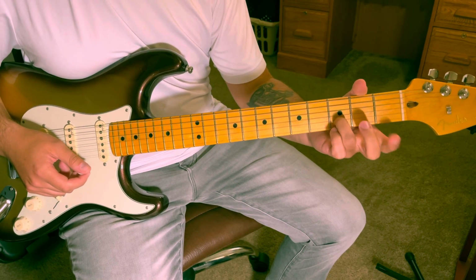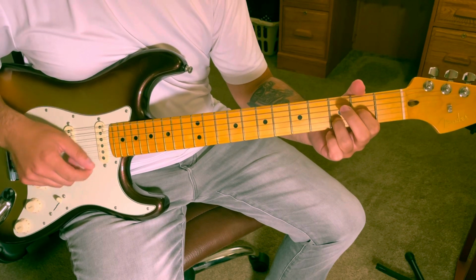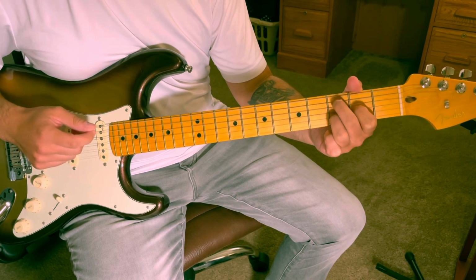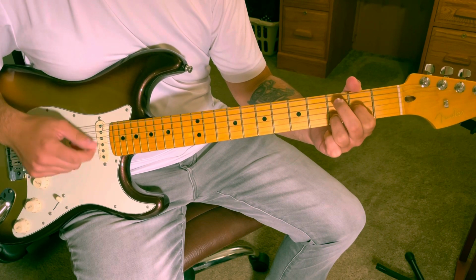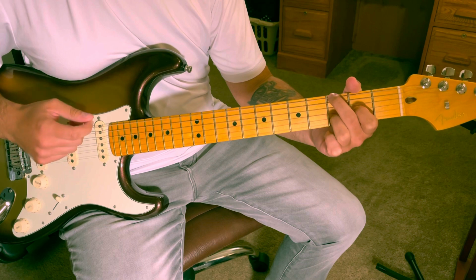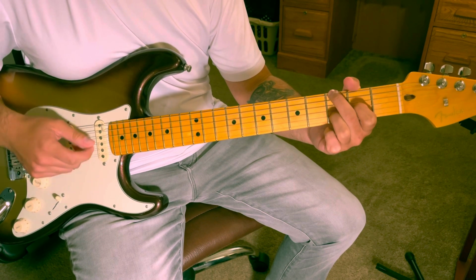So I still have 3rd fret B and 2nd fret G the whole time, okay? So this is how it looks from the beginning all together. On the third time that he goes through, instead of doing the open low E, he's gonna hit the 3rd fret low E again.